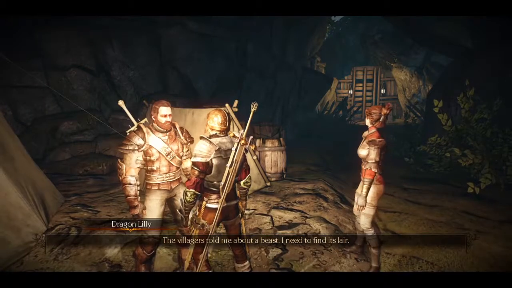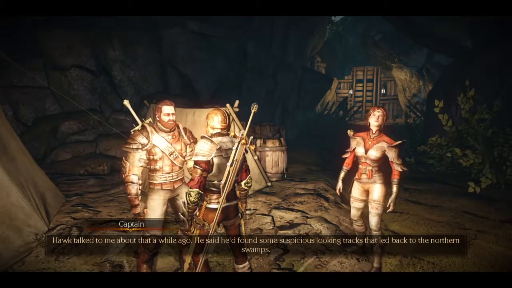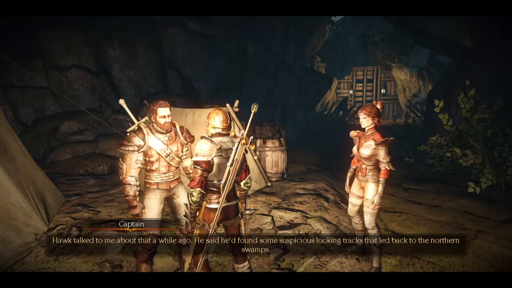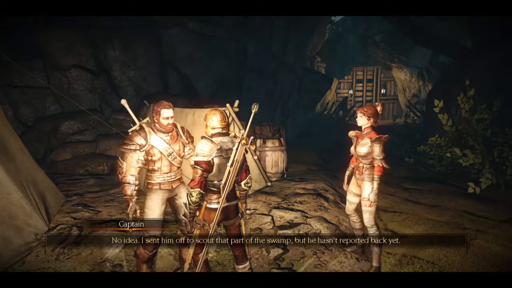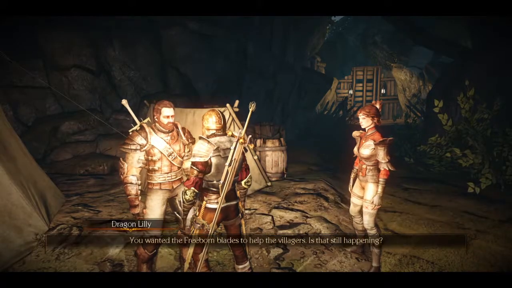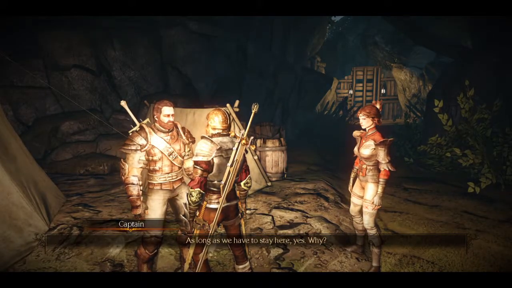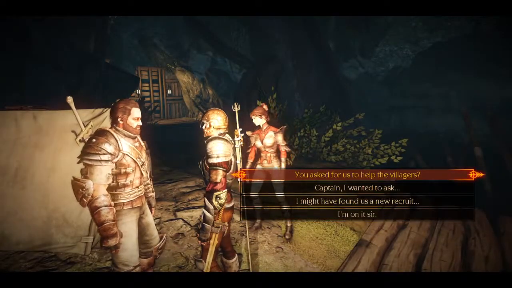The villagers told me about a beast. Hawk talked to me about that a while ago. He said he'd found some suspicious-looking tracks that led back to the northern swamps. I'll go and follow the track. No idea. I sent him off to scout that path. You wanted the Freeborn Blades to help the village. As long as we have to stay here, yes. Why? Alright.